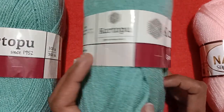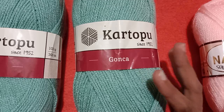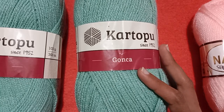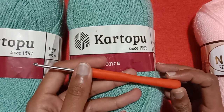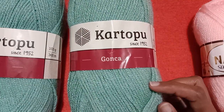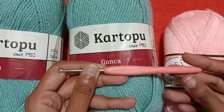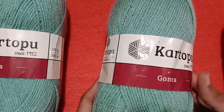Number 4mm crochet hook is mentioned on this label. You can also use 3.5 if you want your project to be more nice and tight, and if you want your project to be loose, you can also use 4.5mm instead of 4mm as well. So you can see these kinds of rubber crochet hooks can be used with these yarns, and you can also use aluminium crochet hooks. That's up to you. So this is a rubber crochet hook which is 3.5mm. You can use this one as well for this project of hat.